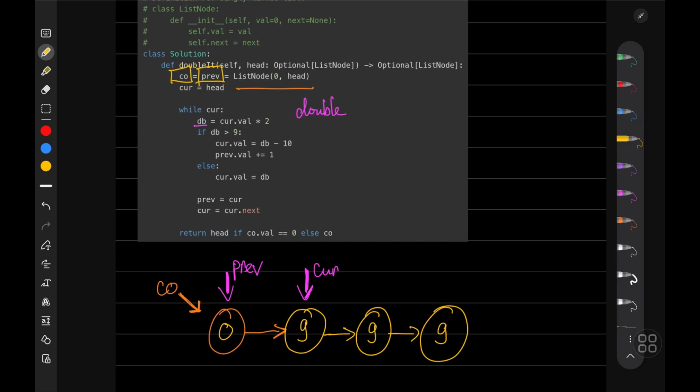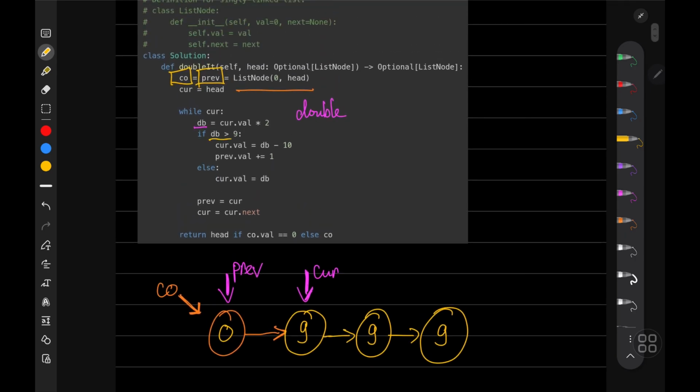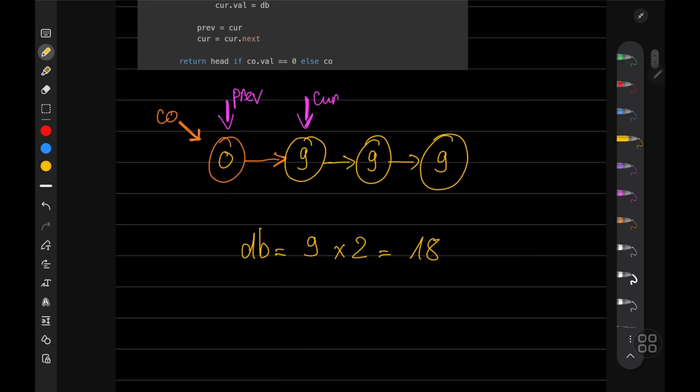Okay, let's do a quick simulation. At first, we are at our head here, at the current node, and we want to calculate dB, which is the double, equals the current value, which is 9 times 2 equals 18. And now we see dB is greater than 9, right? If dB is greater than 9, then we know that this contains 2 digits.